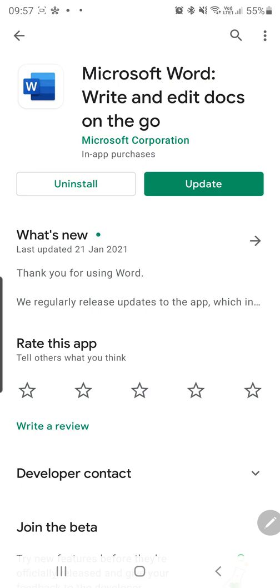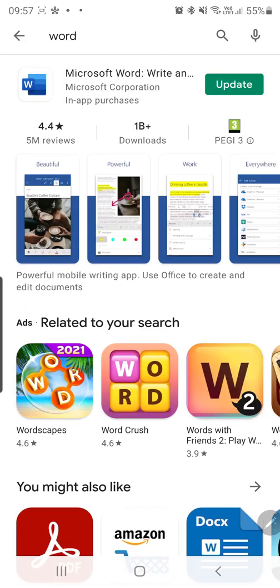So it might be worth just looking at installing this first, or Docs. It doesn't matter, because Docs is a Google document editor that recognizes Word documents. So, I like Docs. It's really, really good. It's really fluid. It's very reliable.